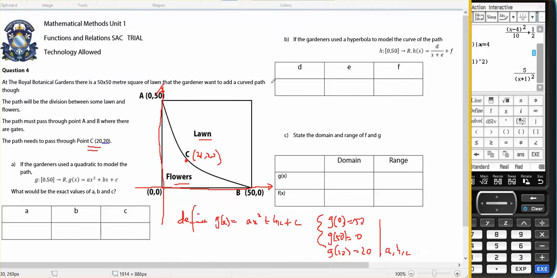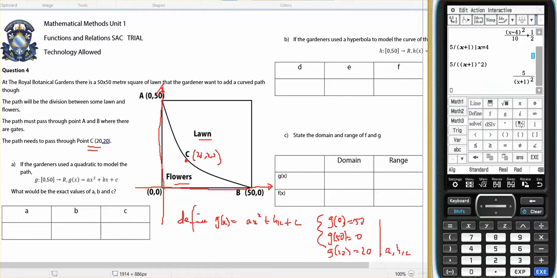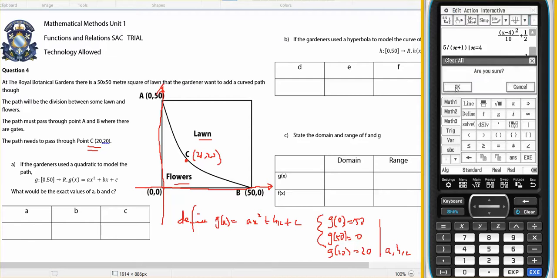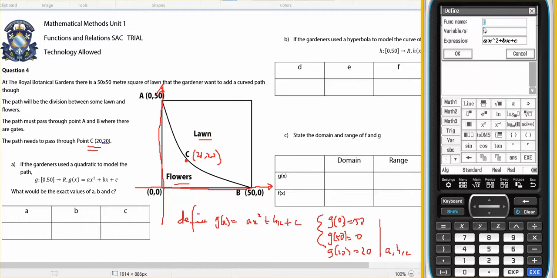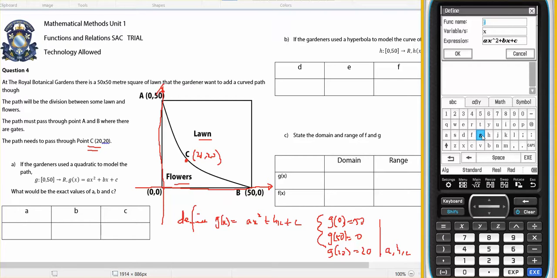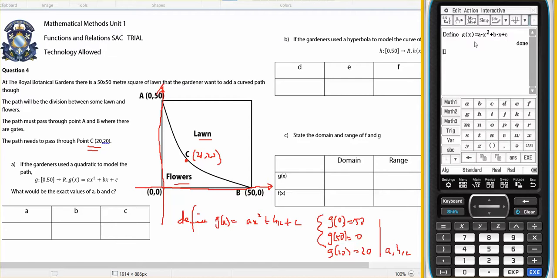Okay, so what does that look like on my calculator? So I bring up my calculator, edit clear all. I'm going to put in my rule, which is ax squared plus bx plus c. Now always press xc just to make sure that a, b, c and x haven't been used for anything else. No error came up, so it's all good. So I select it, interactive define. I'll call it g, but I could have easily left it as being h. I'm picking up the g in the ABC palette, not from the variables palette. Okay, and g of x is done.